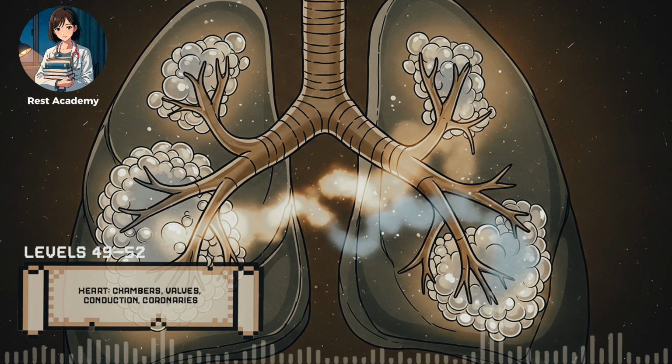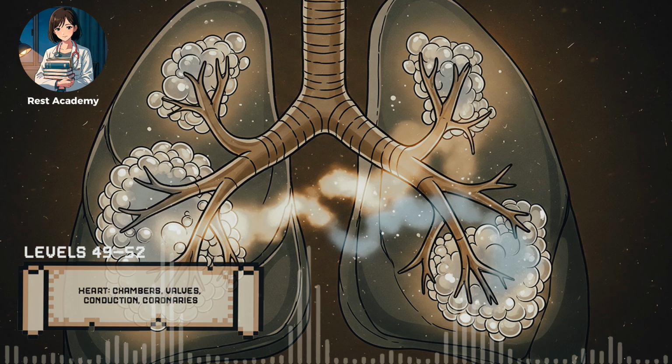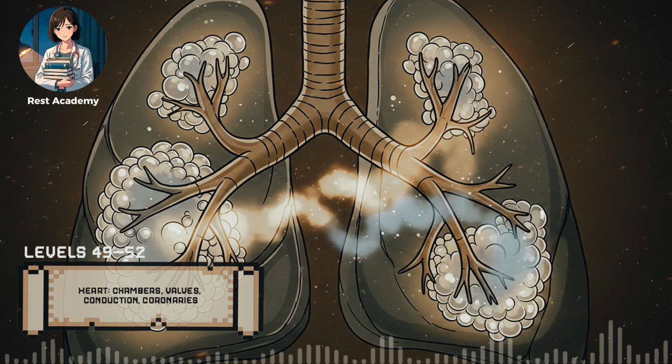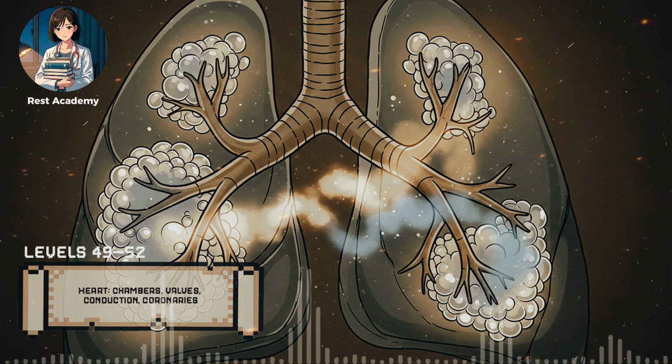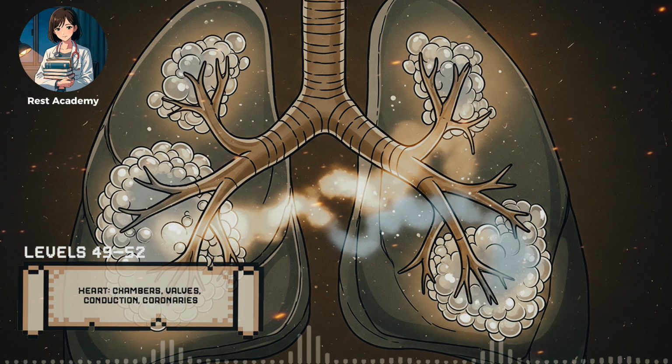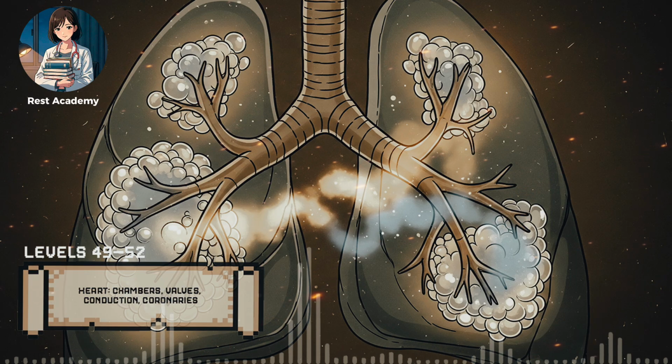Internally, the heart is lined by endocardium. Externally, it is surrounded by pericardium, a fibrous sac with a serous double layer that reduces friction. Between these layers lies the pericardial cavity, filled with a small amount of lubricating fluid. Excess fluid accumulation here, pericardial effusion, can impair filling if pressure rises, a condition called cardiac tamponade.